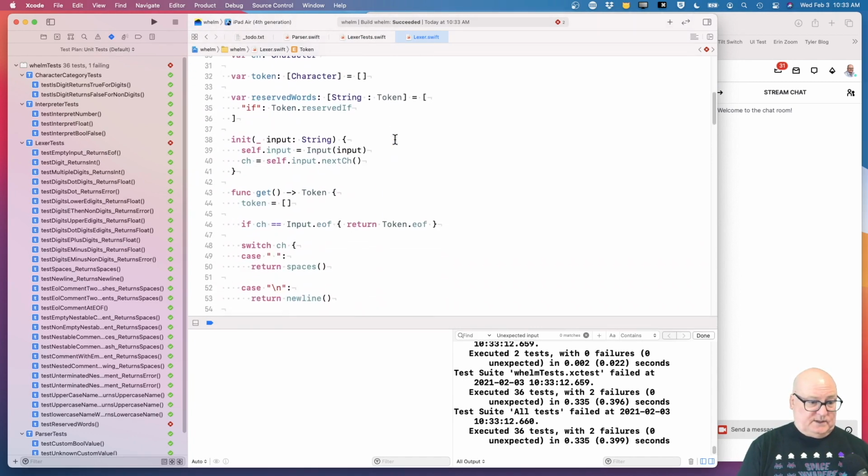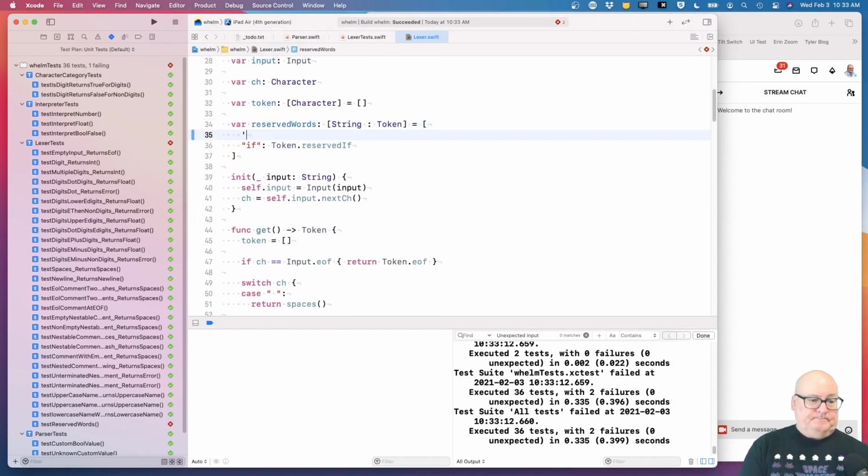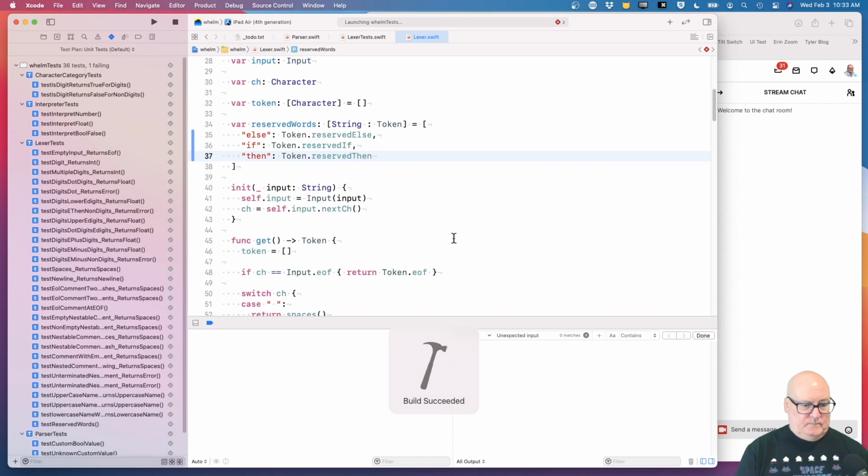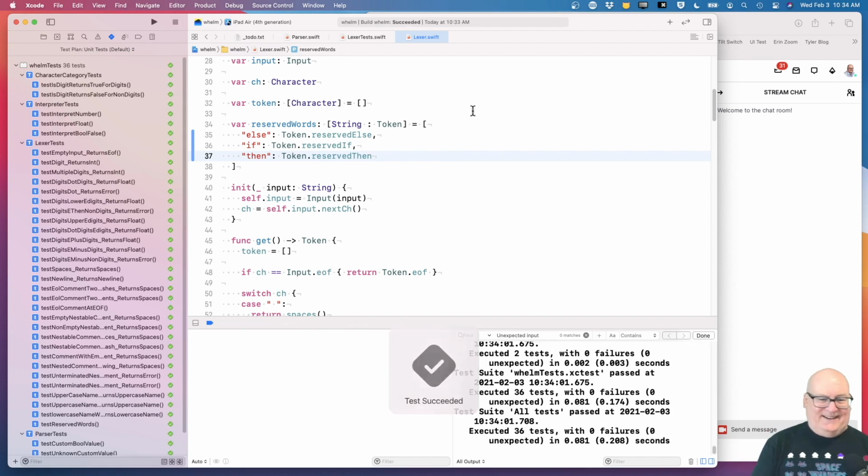And we got to add those to our dictionary. Should pass. Okay. All right.